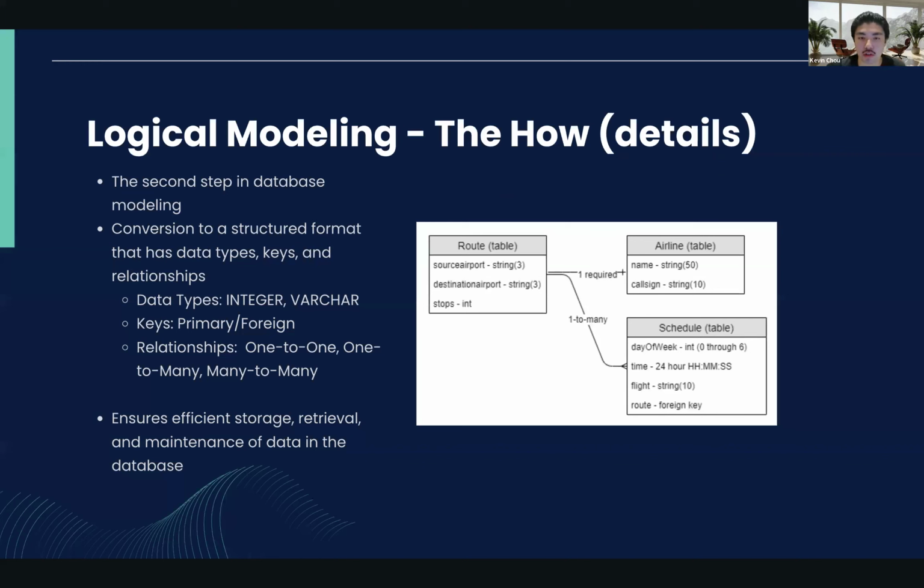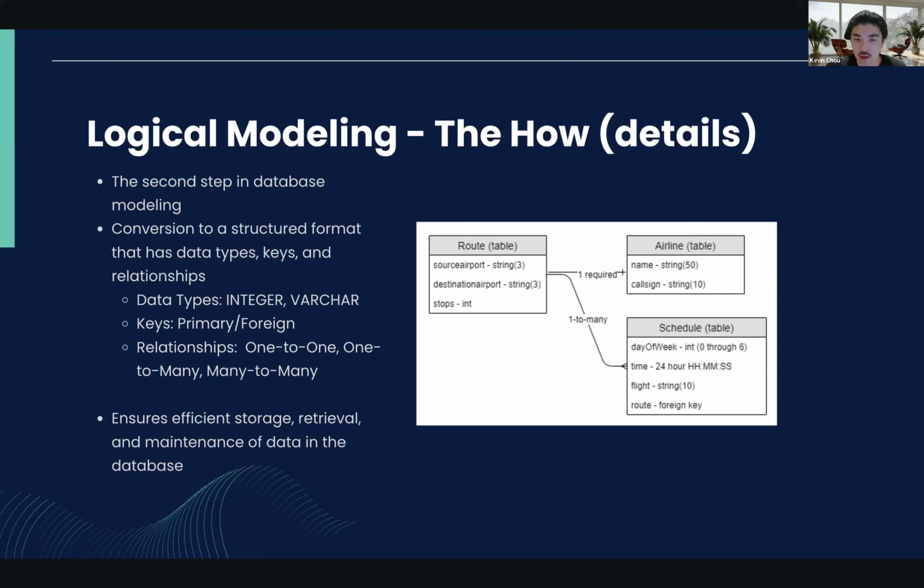Logical modeling immediately follows conceptual modeling. This step involves translating the conceptual model into a more detailed and structured representation that can serve as a blueprint for the actual database implementation. Whereas conceptual modeling is primarily concerned with the what, logical modeling is more concerned with the how, through the filling in of the details of the ERD.